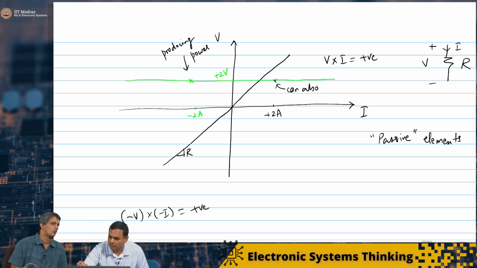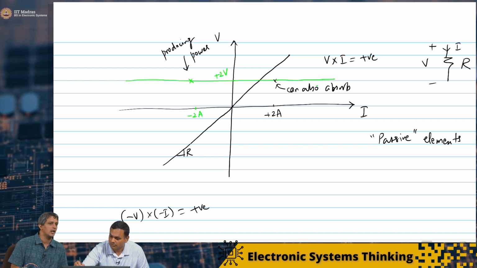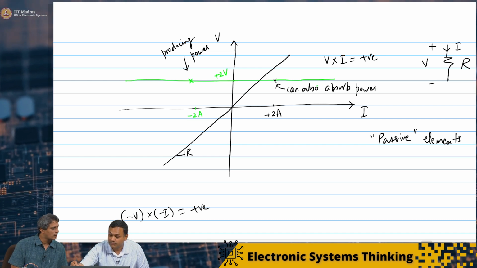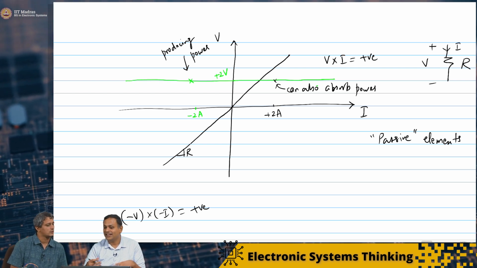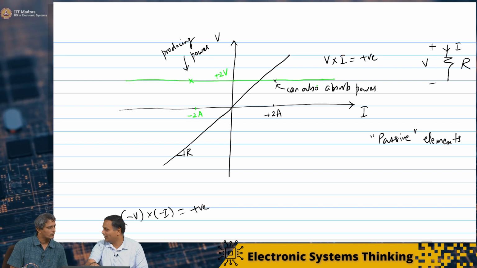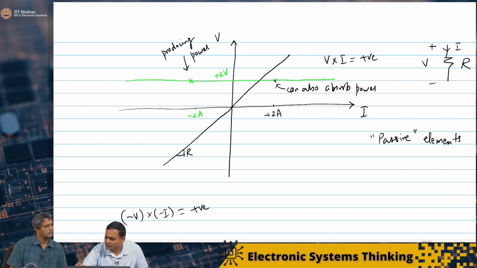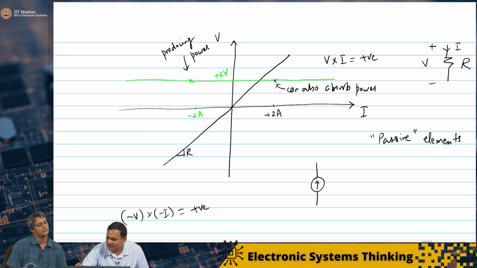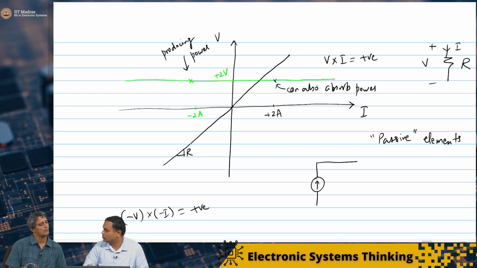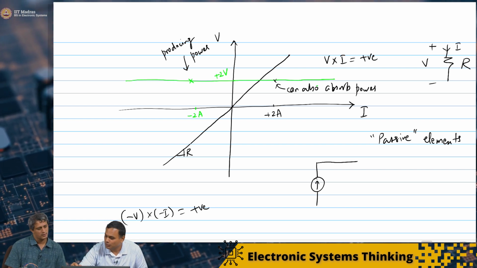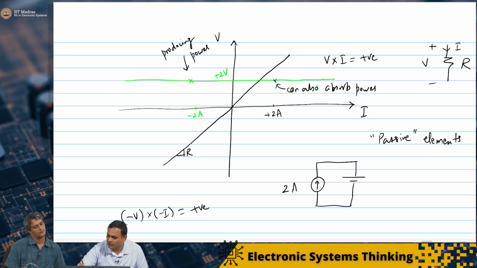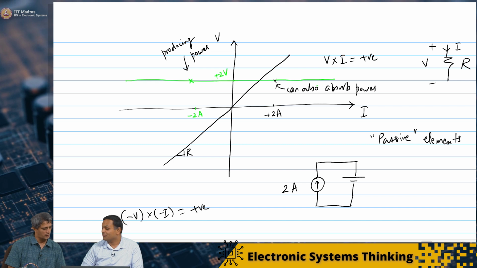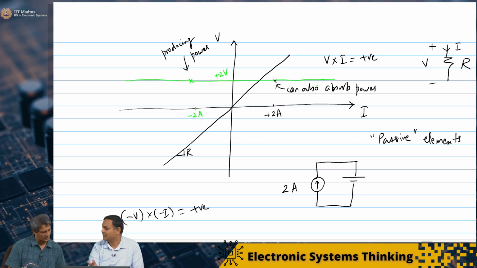Physically, would this correspond to something like a charger charging a battery? Perfect. That's absolutely right. The easiest way to reach that point of operation, the simplest circuit, would be something that is charging. And we know that a charger pushes current, or pushes power into something. So you imagine a situation like this. Imagine that I took a 2 ampere current source and forced current into the voltage source.